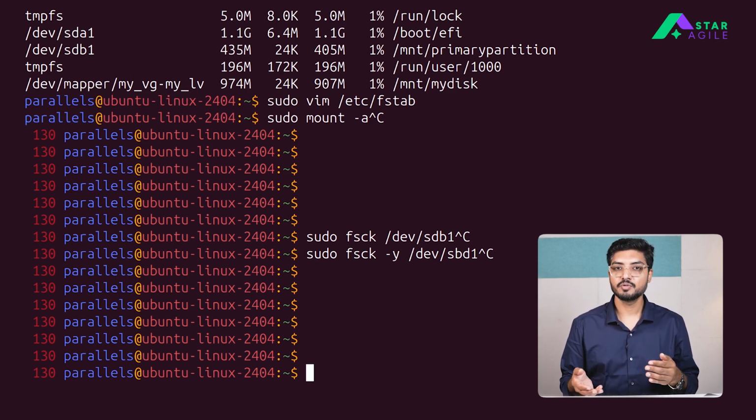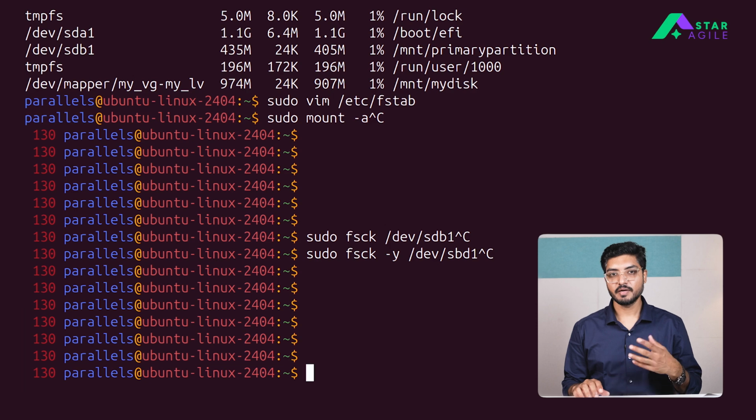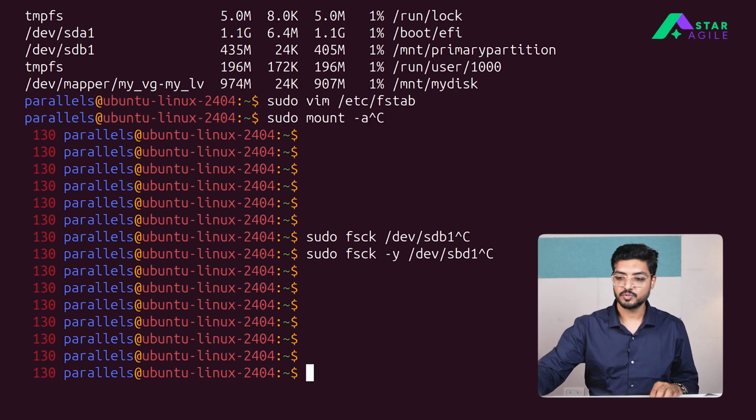And the umount command is to unmount the file system, the partition that you have created. And to repair the file system, fsck is the important command, which checks the file system, scans it, and if there are any bad sectors, it tries to recover and correct those as well. So that's how it is used.